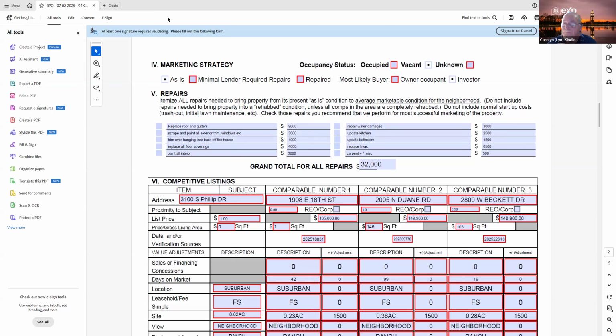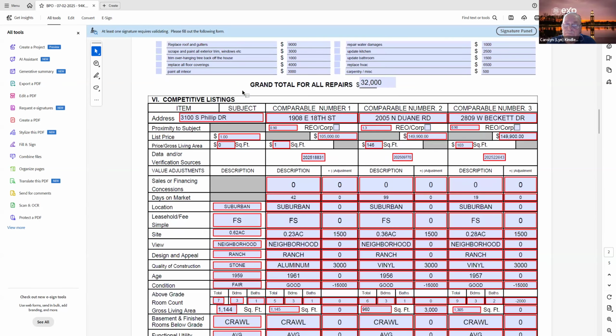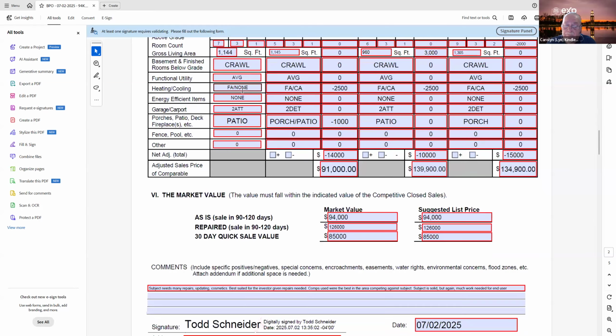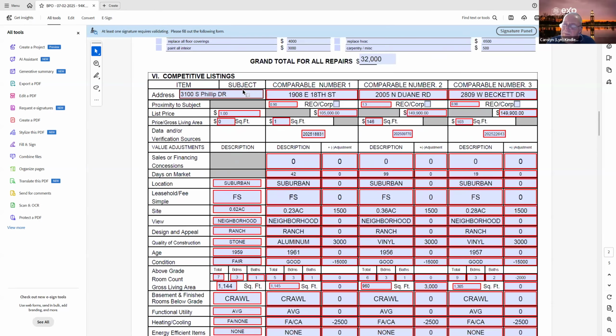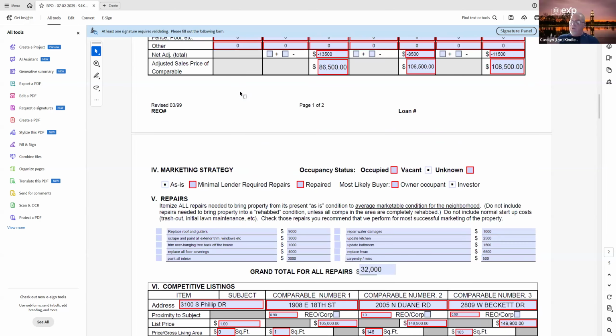And I'm usually pretty close. So in your market, say this is a $100,000 home in its current condition, and even if it was repaired it wouldn't sell for more than 140. So I come in at 94.